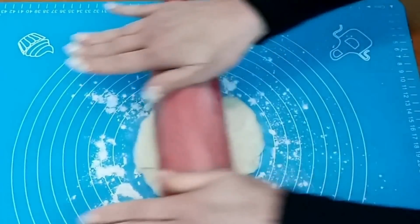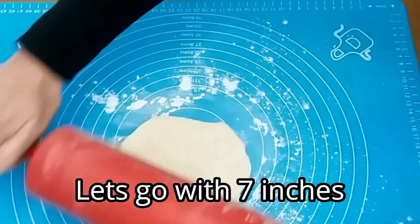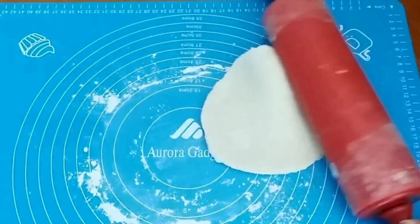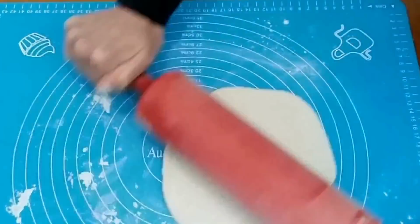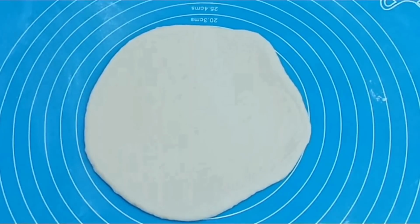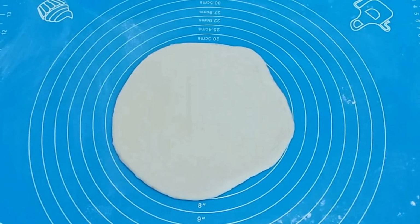Okay, I'm going to go ahead and roll this out. I'm probably going to roll it out to about 6 inches in diameter. This is 7 inches in diameter. Again, you can make these as big or small as you like. I'm going to make one of these pepperoni and the other one pepperoni and mushroom. I might put some jalapenos on one.